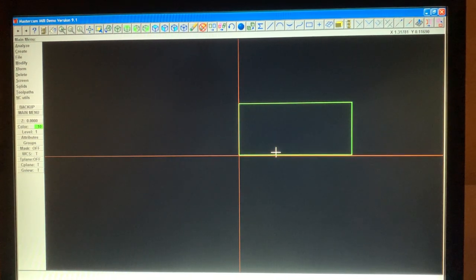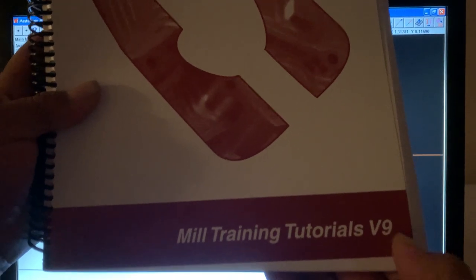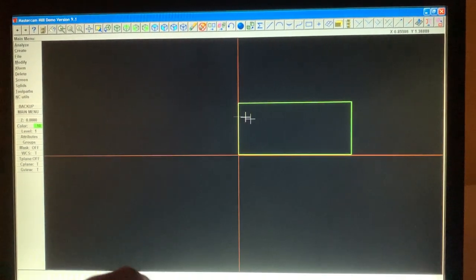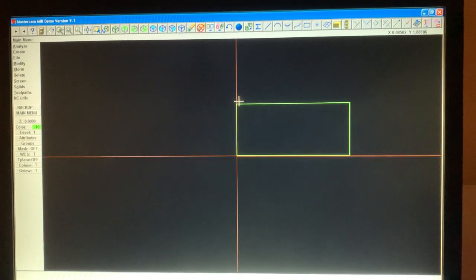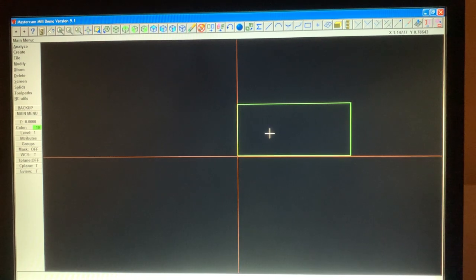Basically, I have everything to set you up, you know, books, see, Mastercam. And there's the mill training tutorial version 9. So I'm not like one of those other guys you see there. They just click, click, click, click, and they don't explain what they're doing. You heard every single click that I made, every single line that I made in detail, description of what I was doing. And just by listening and watching, you could pick this up very easy.